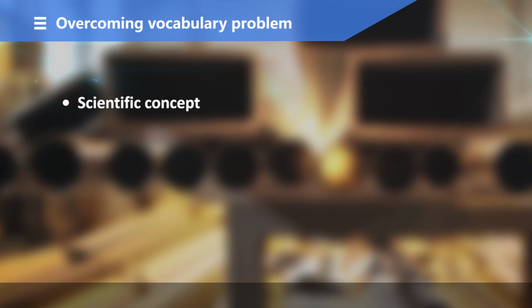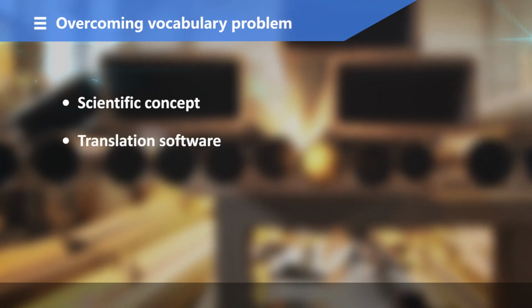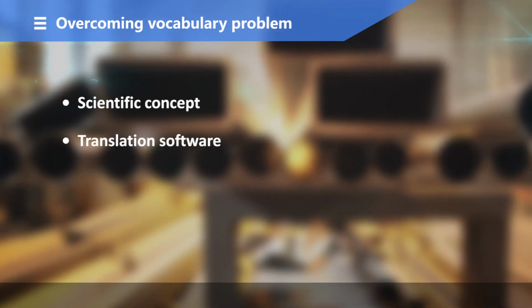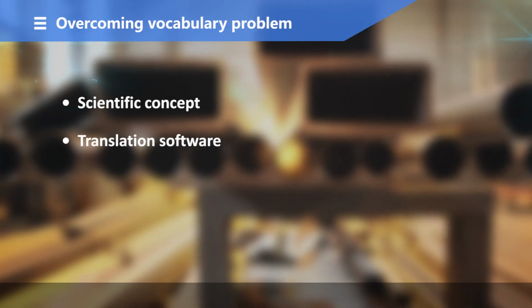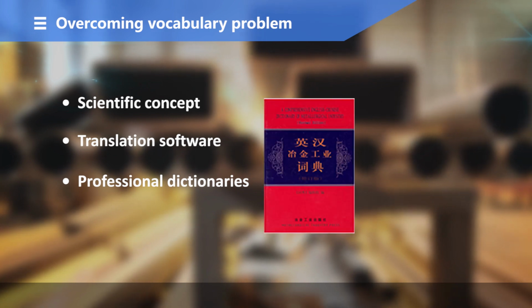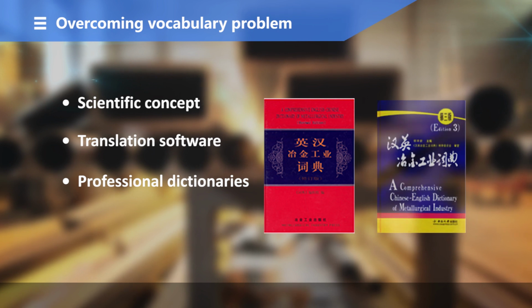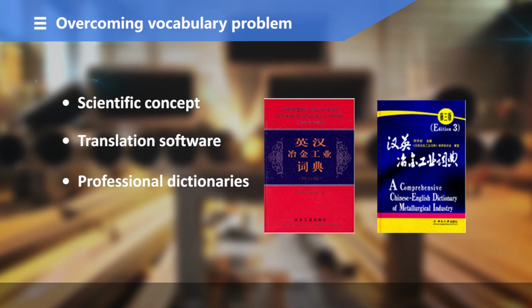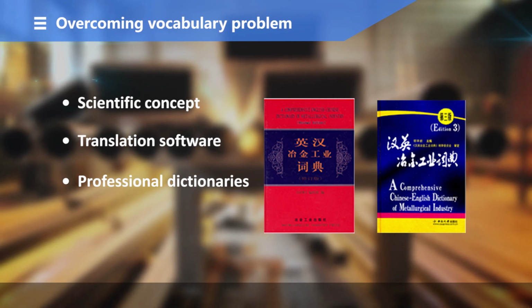Thereafter, intensive reading is required for the most important papers. First, we need to overcome the difficulties of vocabularies. Although there are many uncommon or professional words or phrases, a word is usually used to express the same scientific concept, and it will not be polysemous. It is possible to get the correct meaning combined with online translation software and the logical relationship between the context. Meanwhile, almost all the professional vocabularies or phrases are in a comprehensive English-Chinese and Chinese-English dictionary of the metallurgical industry. We should develop the habit of consciously learning by using professional dictionaries or books.